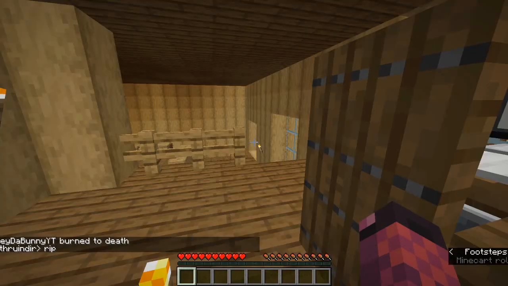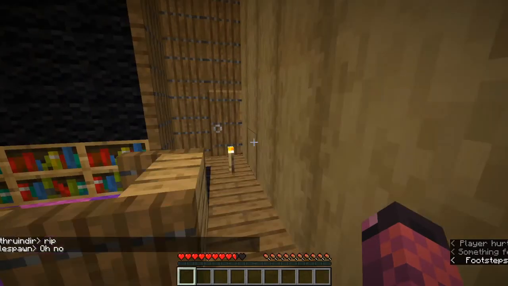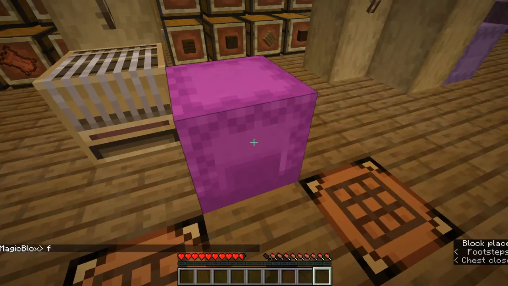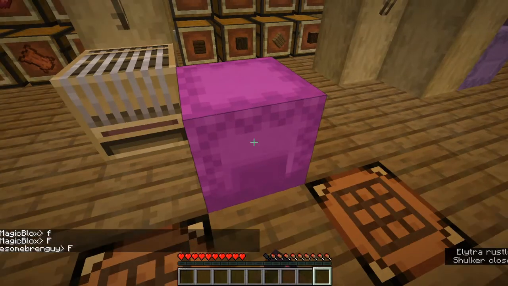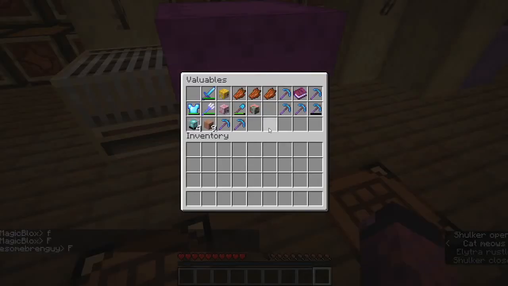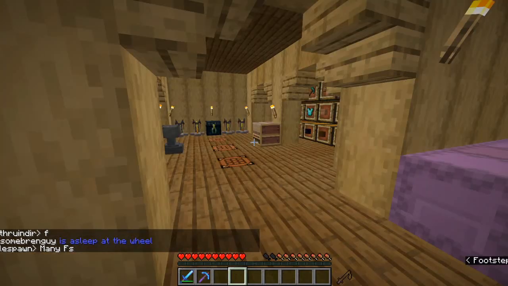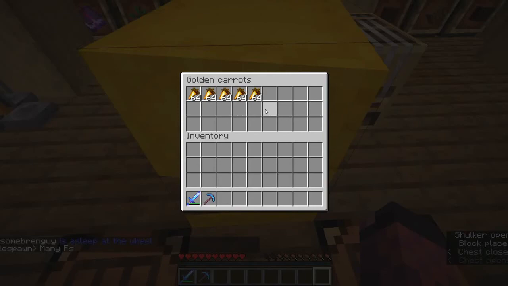I hope I can find my stuff. Let's go grab my spare elytra and some spare armor. Okay, spare armor. I don't think we fell anywhere too terrible. Hopefully we can find our stuff. That wasn't fun. Let's deal with that.